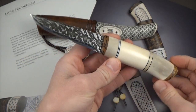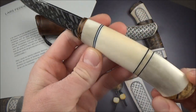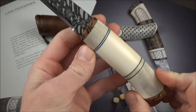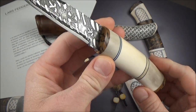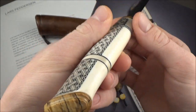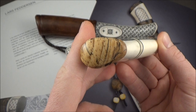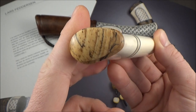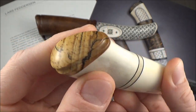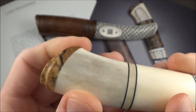Yep. For the handle, it is made of lots of different pieces of reindeer antler, and it's separated by black spaces. For what we could call the bolsters, we've got stabilized spalted beech wood. Now you probably wonder what spalting is. And basically it's some sort of fungi that grow on dead or fallen trees. The process takes 2 to 3 years, and it colonizes the wood and leaves this black color. It's looking really, really nice.